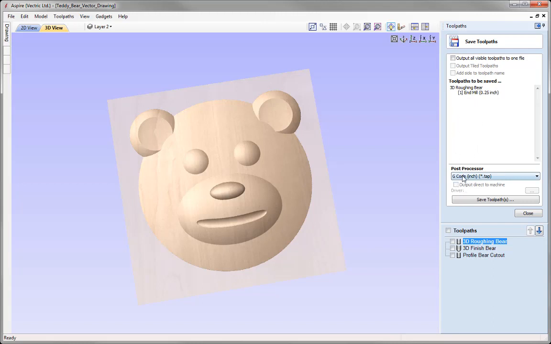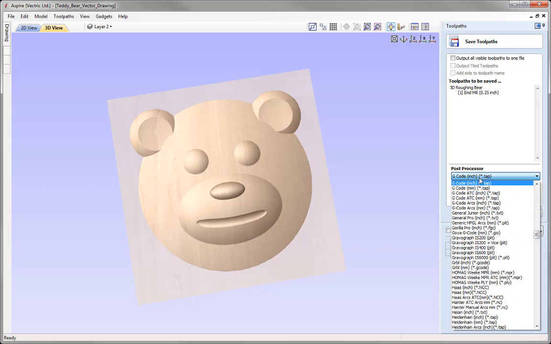And what you need to do is select a post processor from the list of post processors that we have. And the post processor will format the data for that particular machine. So you need to choose one that is suitable for your own machine. So here we've got lots of different post processors available.